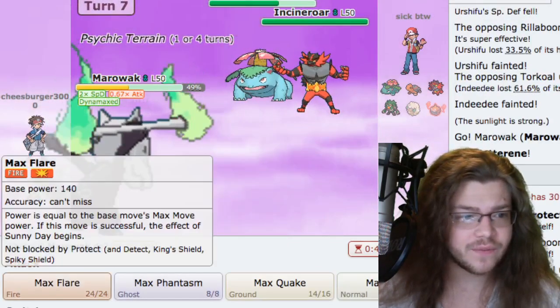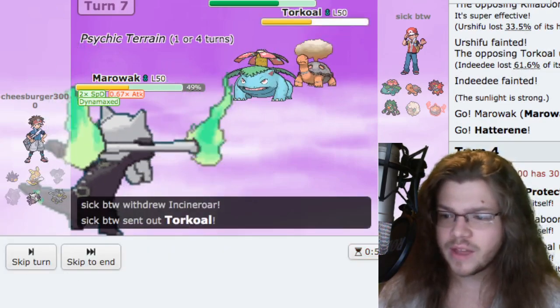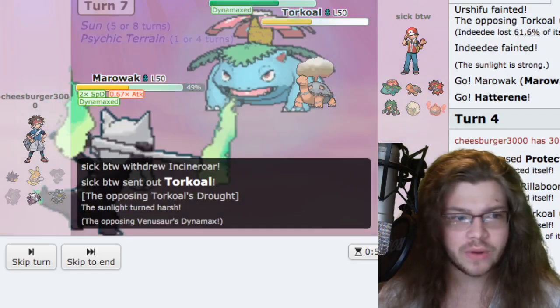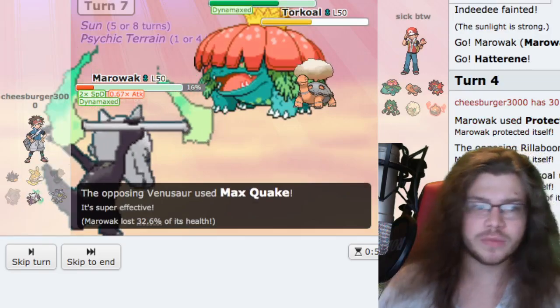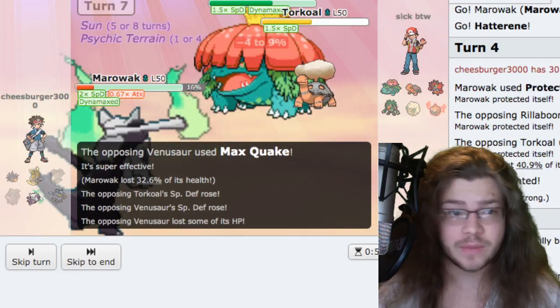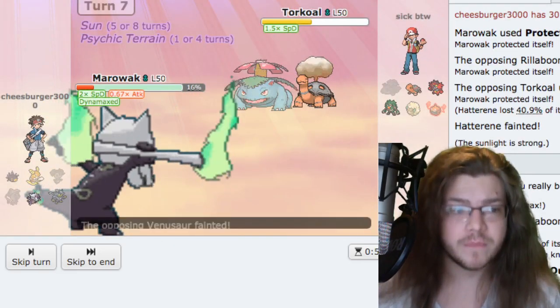Anyway, that is going to be it for this video. I didn't get to show off the Pincurchin engine at all today, but hopefully we will in the future. If you want to play this team, the rental code will be down in the description, and by rental code I mean paste. I'm just going to copy paste the team over and you will be able to play it. So yeah, it's pretty cool.